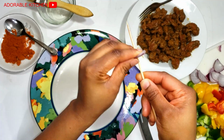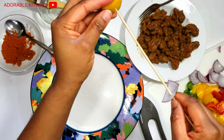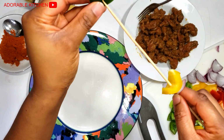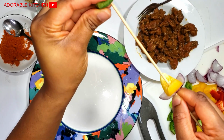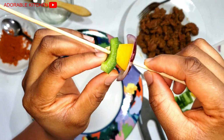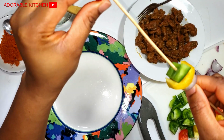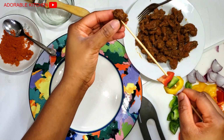Now go ahead and thread the gizzards and the vegetables onto the skewers. There is no particular order of arranging the whole thing. Just do it according to your preference. There is no correct order for this. So sometimes I go in first with the onions, sometimes I just go in with the bell peppers, but just do it according to whatever your preference is. So I added some onions, I added the traffic light bell peppers, I added some gizzards, then I went back again with the vegetables.